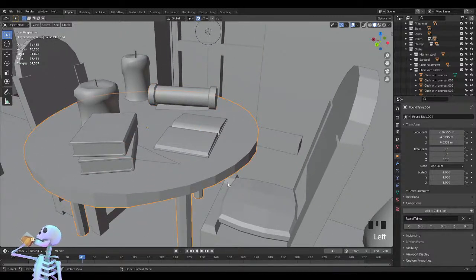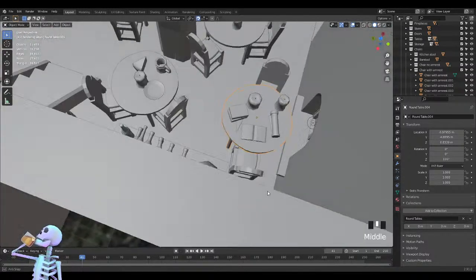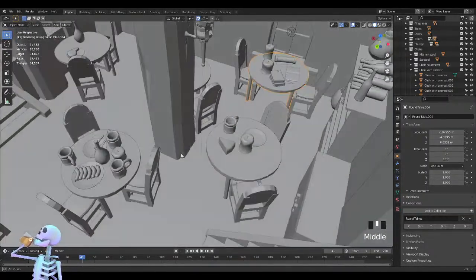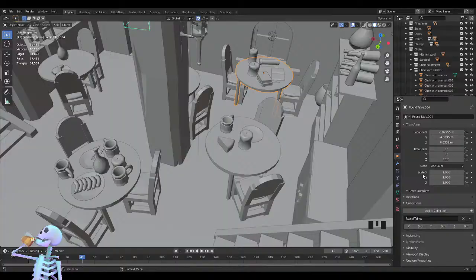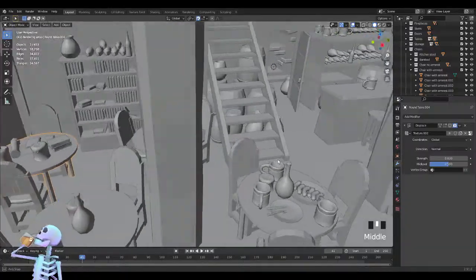because of the noise thing on these, they look a little bit weird. You know what I might do? I might remove that, at least from this one.